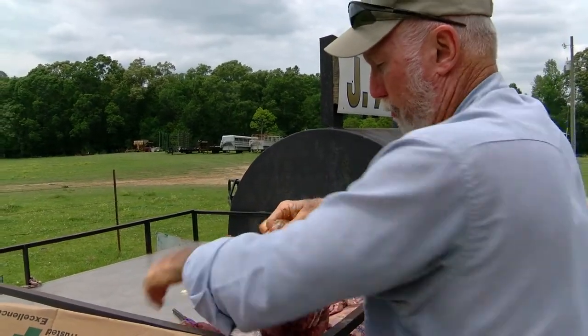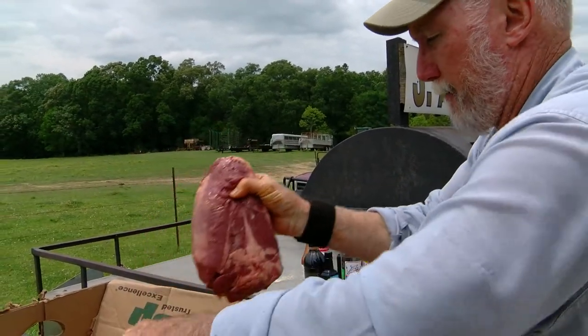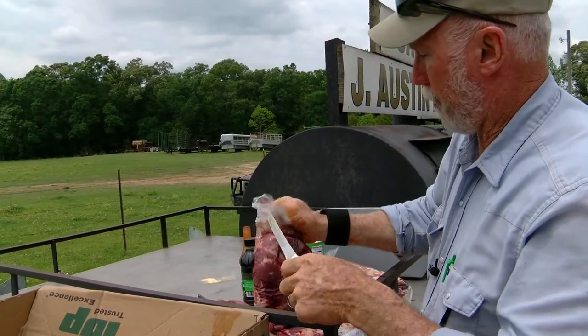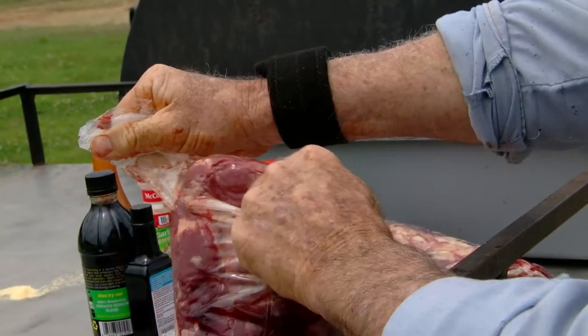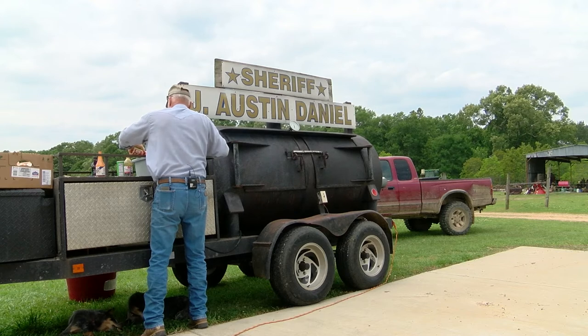These are all going to be three to four pound filet butts. We'll cook those for an hour and a half to an hour and forty-five minutes at three hundred and twenty-five degrees, and it just melts in your mouth when they come out. Every time somebody sells a head of livestock, it's a dollar taken out of the check — fifty cents goes to the National Beef Board, and fifty cents stays in the state of Louisiana.